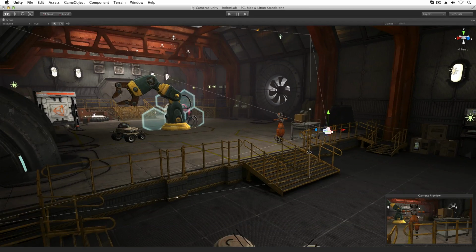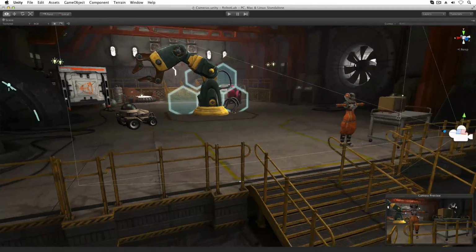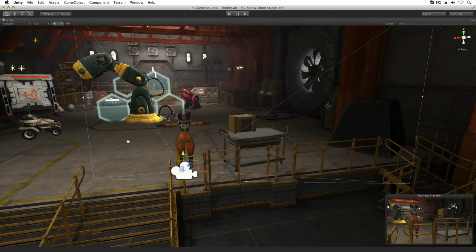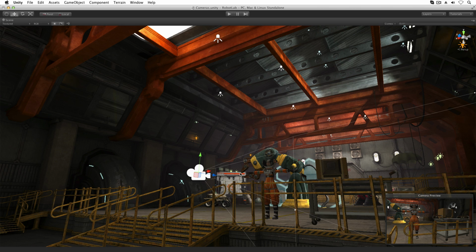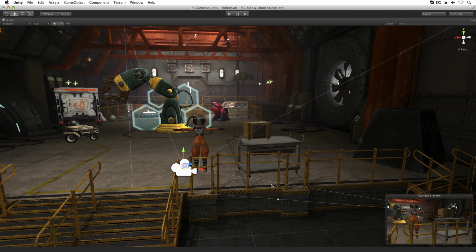Cameras will render everything that's in front of them and within their view. How much of the scene is within their view is shown in the scene view as a white outline. This shape is a view frustum. A view frustum is a pyramid or cone with a top cut off. The cut off top of the pyramid is the near clipping plane, and the base is the far clipping plane.